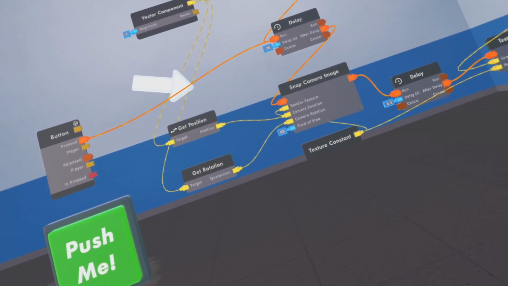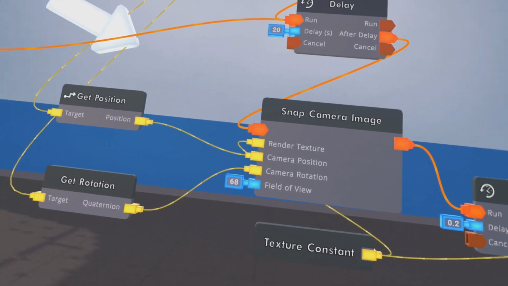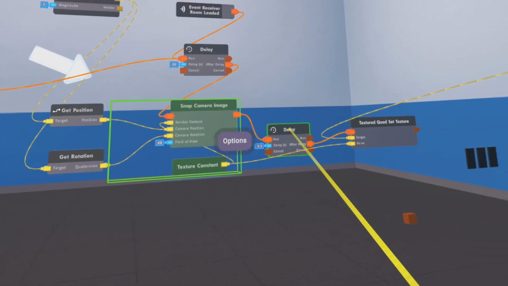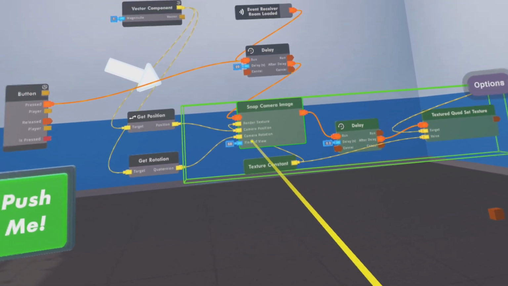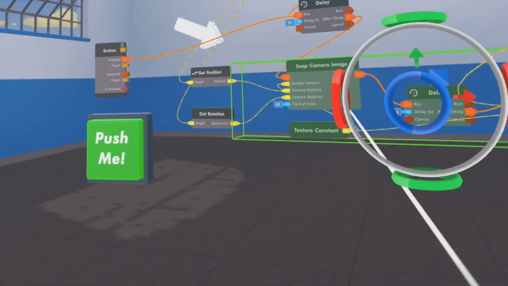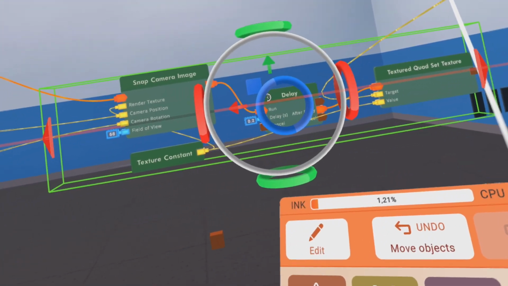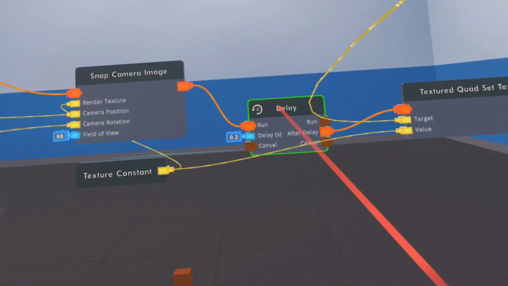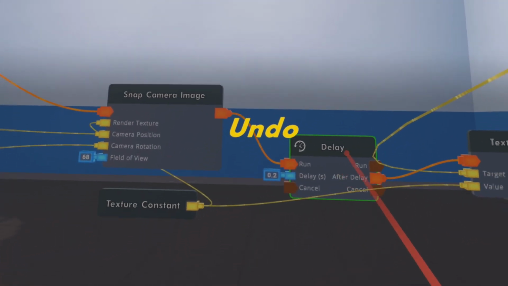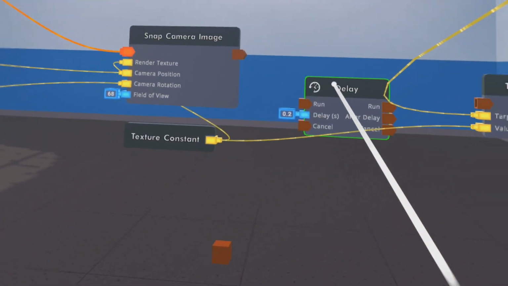So what we have to do, actually, before we are snapping the picture and everything, let's move this over a little bit. Yeah, let's move this over. And maybe also remove the delay from here, because I want to have this a little bit more early.